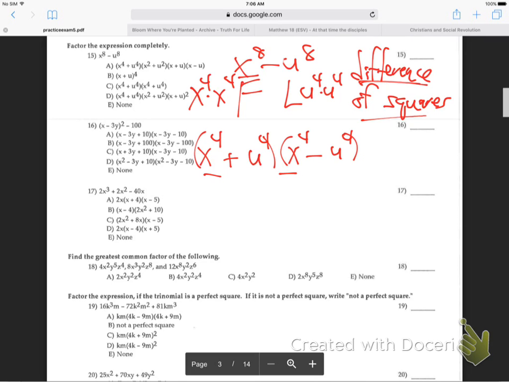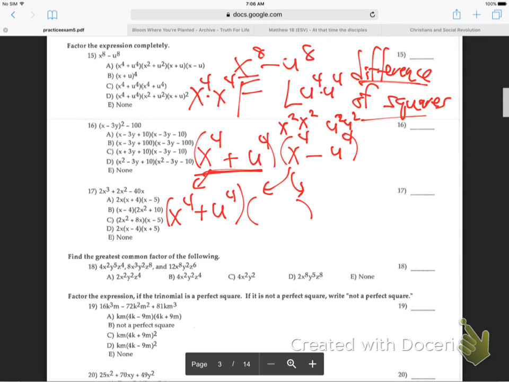This one can keep going 3 times, I think. So next, what am I going to do with that plus there? I'm going to leave that one alone because the plus never can go further. But what about this minus? It breaks into 2. Keep cutting it in half, because this is also x squared, u squared. It's a difference of squares again. It's two things with a minus, so that'll break into 2. And we go x squared, u squared, again one plus, one minus, because positive times negative will be negative, u to the 4th.